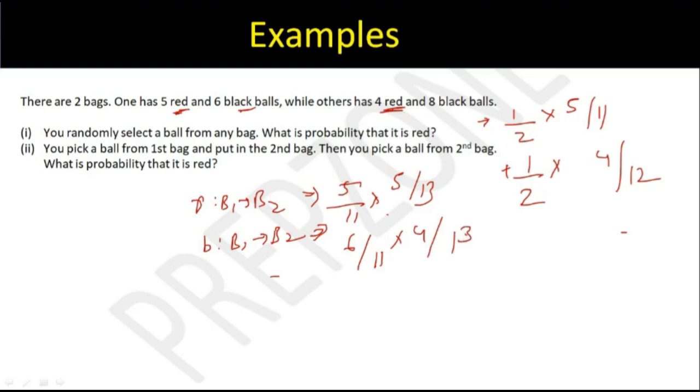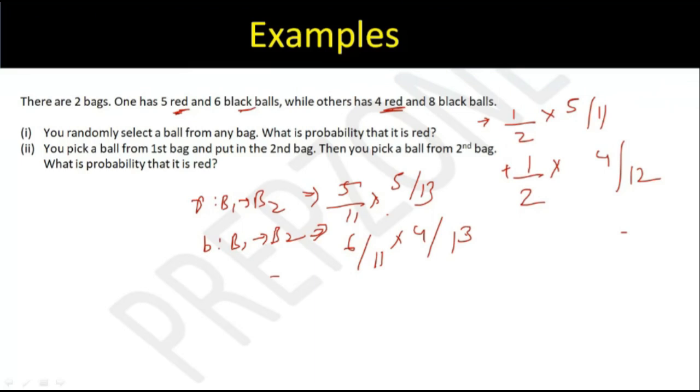Clear everyone? Let me know once it's clear, then we will move on. Aslam, can you explain the second part once again, sir? Okay. So Aslam, in the second part, I have to pick one ball from bag 1 and then put it in bag 2. Then I have to pick a ball from bag 2. First case is, I'm choosing a red ball from bag 1 and then putting it in bag 2. Second case is, I'm choosing a black ball from bag 1 and putting it in bag 2. And then conditional probabilities. So if I pick a red ball from bag 1, the probability is 5 by 11.